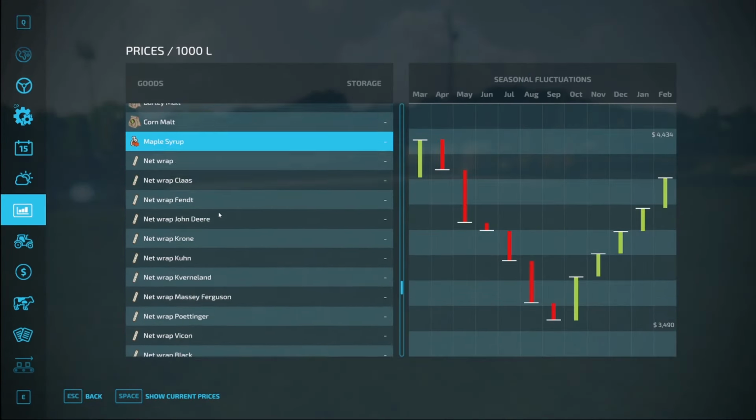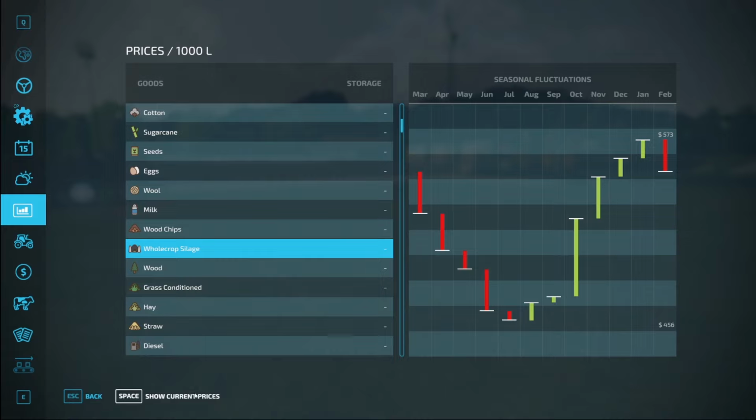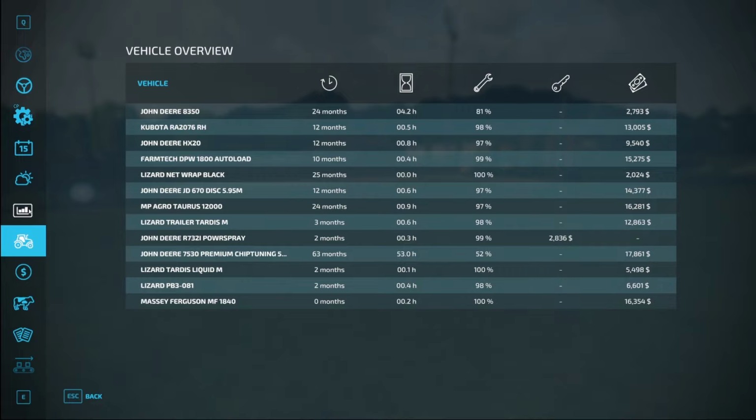September, what are the prices like for silage in September? From memory, it's not great. Yeah, it's like the lowest it can be currently, $4.77, which is like here. We can get another $100 per 1,000 litres, or whatever it is.